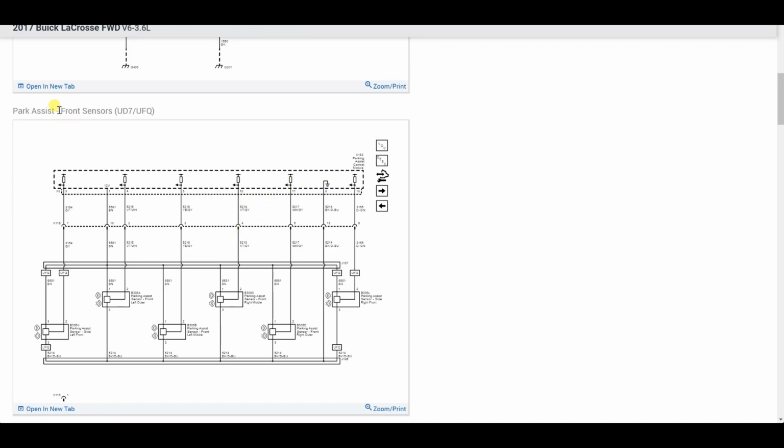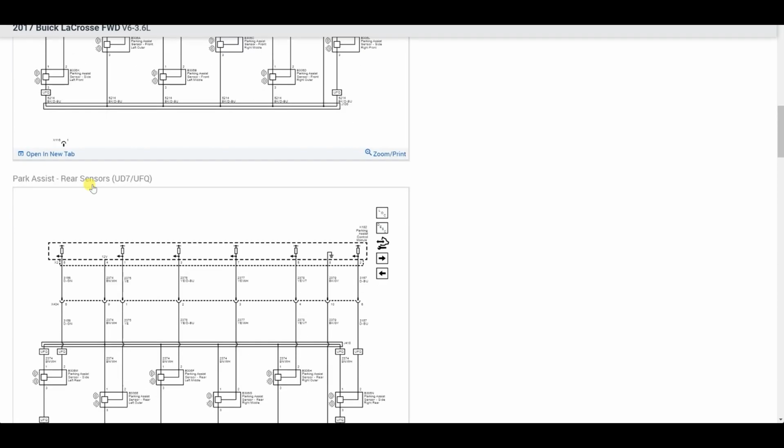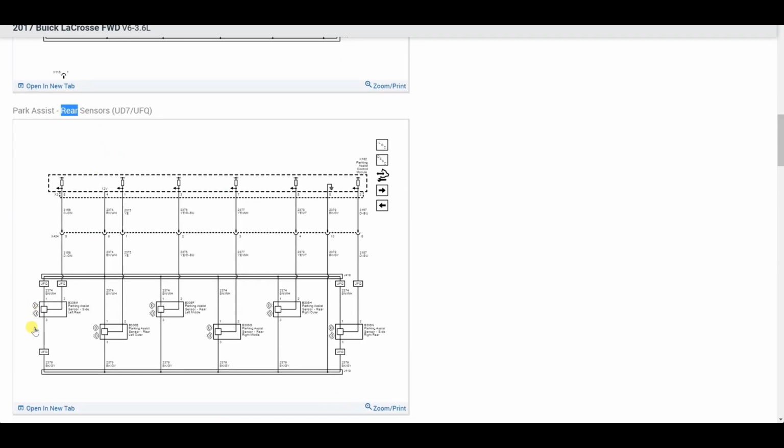That's the front sensors here. All right, so the rear sensors, which are here, all 6, 1, 2, 3, 4, 5, 6, are going straight to the parking assist control module. I think that is saying that it's got an invalid signal because if it's going straight to it, I'm not sure how it could get a signal, much less an invalid signal, if the whole wiring harness or something was cut or L6 had an open circuit.